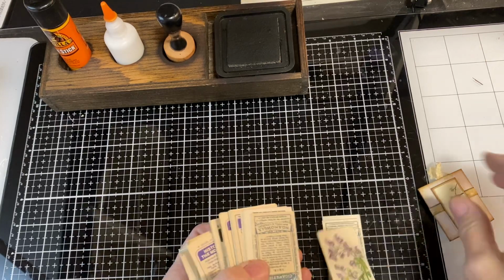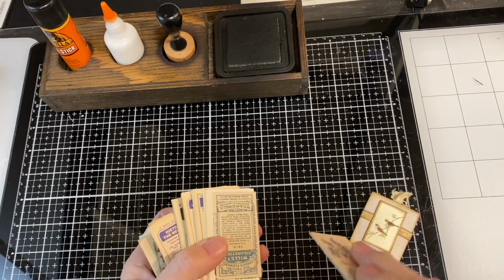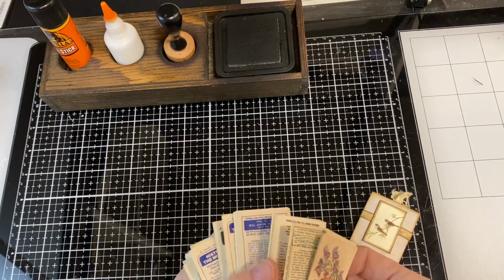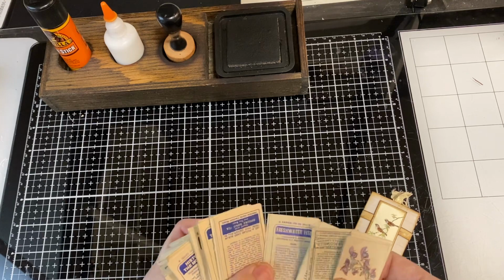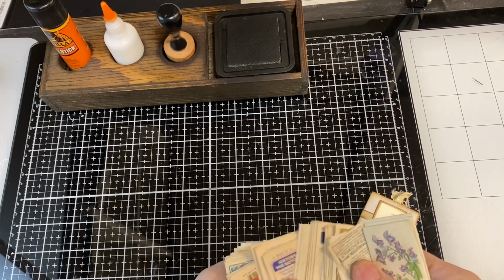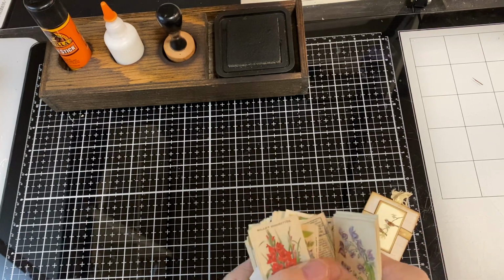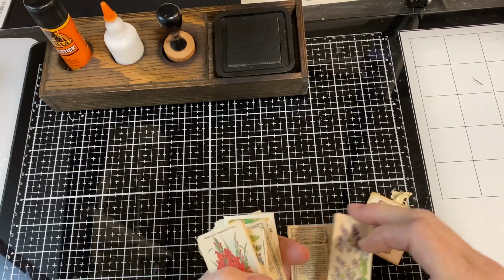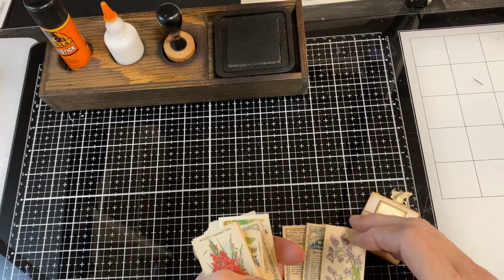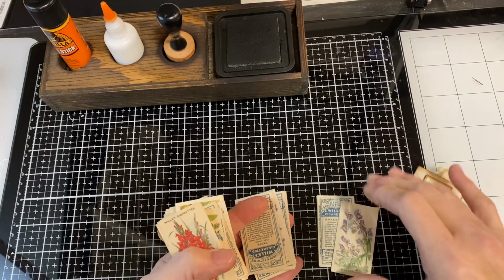And the journal that we're going to make today, the little itty bitty, just using scraps and digitals. Tracie Fox has some of these, and I've had them for a long time. These are old cigarette cards or tea cards that I had ordered on Etsy, but Tracie makes a faux one with flowers, and she's got some others and birds and critters and such that are digitals, and I really love them, but I almost never use them.